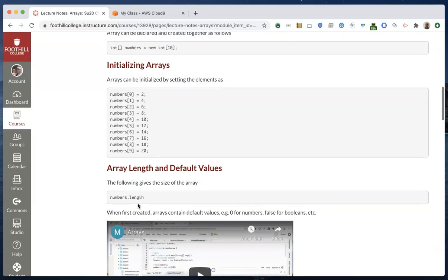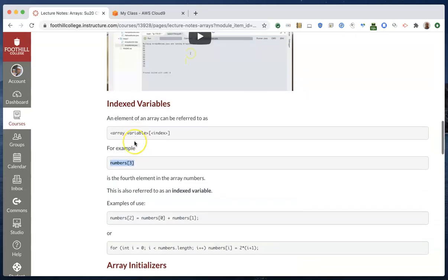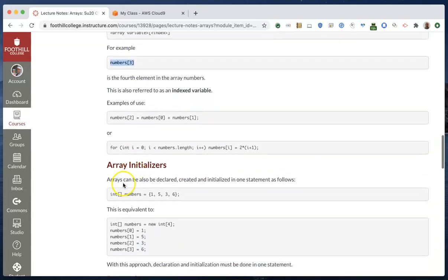Now above we saw one way to initialize an array by setting each of the index variables that refers to it. We could do this more explicitly as such, where when you declare the array numbers, you could actually initialize it to a set of values within curly braces. So here it does two things. It sets the memory allocation for this array to make it of length 4, as well as sets the individual elements of the array to specific values.